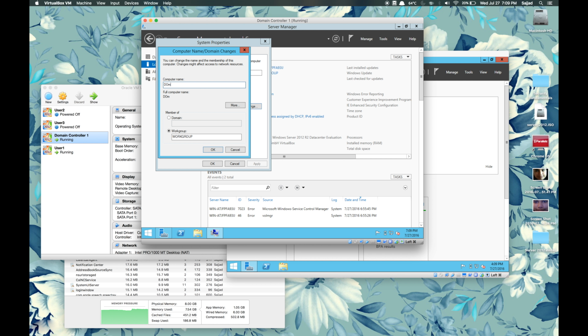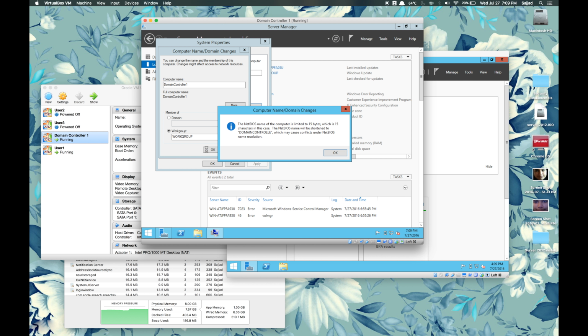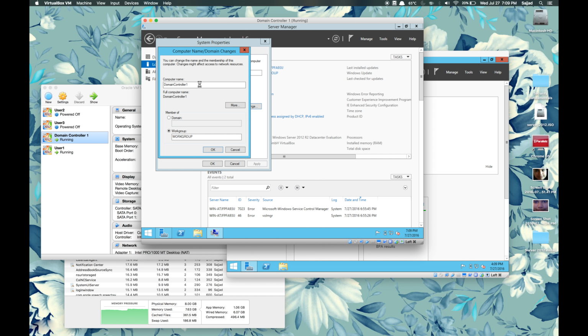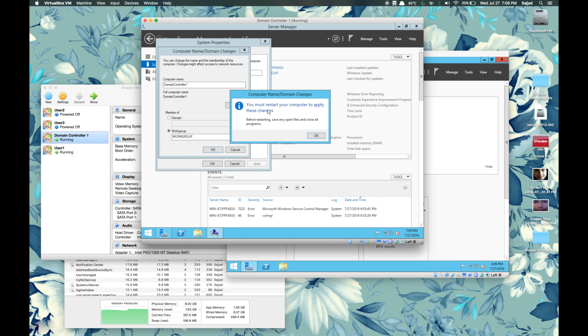Let's just name it simple, since we named it in our VirtualBox domain controller 1, as you remember. And name it the same thing, except we can't put spaces here. So domain controller 1, you can see we're a member of no real domain or workgroup. Workgroup is just a default thing. And so it will tell you that, okay, so I'm gonna change that again. I forgot I cannot have the entire name. It's too long. It has to be 15 characters. So I'm going to change it to, let's just say, controller 1.